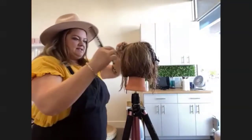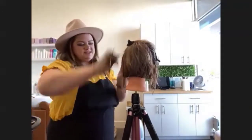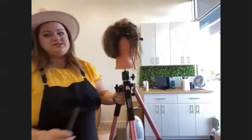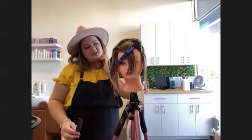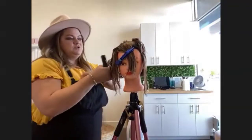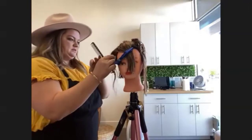Now moving to the sides, and like I do everything side to side at the same time. So I section off that side. I'm also going to section off this side so that I don't do one side of the haircut and then a totally different haircut on the other side.